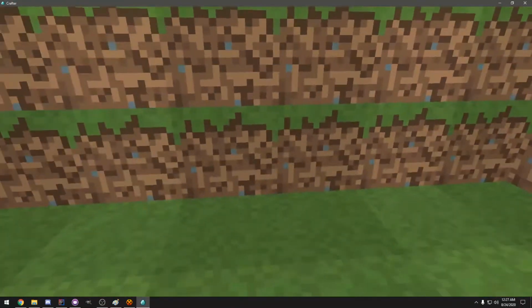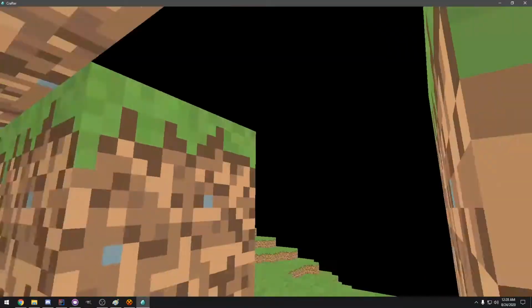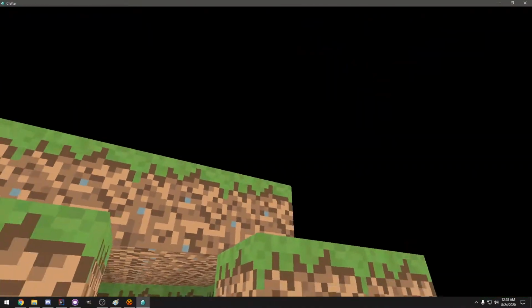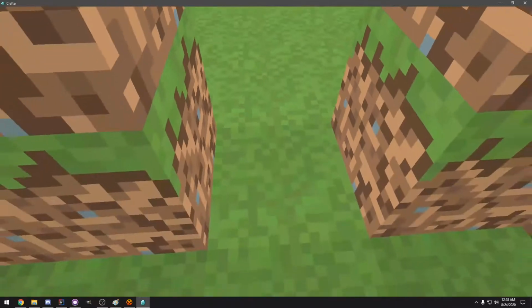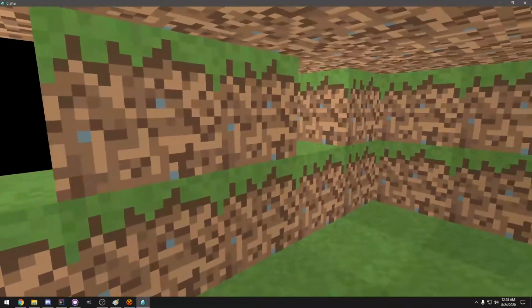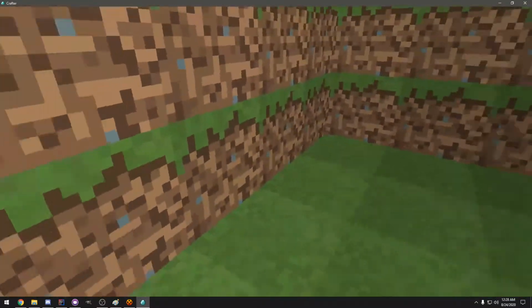But something cool, you can actually see the lighting if you have windows. And let's just do this. So you can see how it gets darker back here. And if we do that, it gets darker in this corner versus that corner.